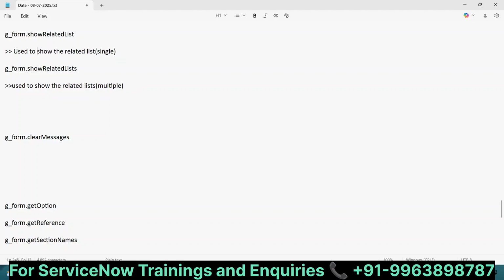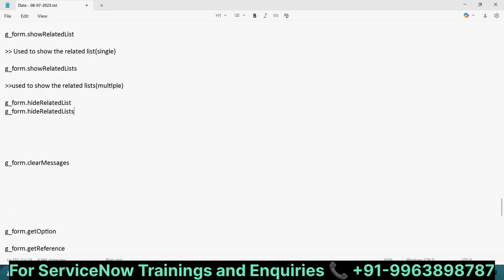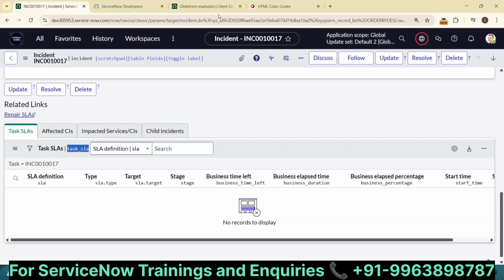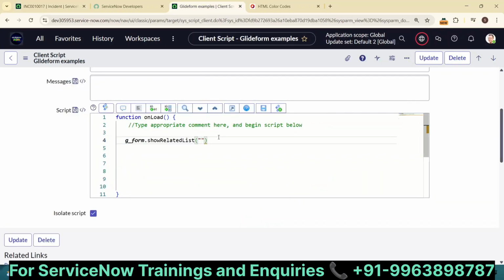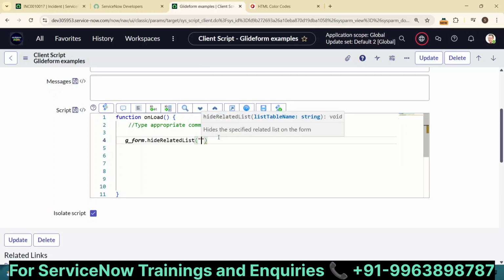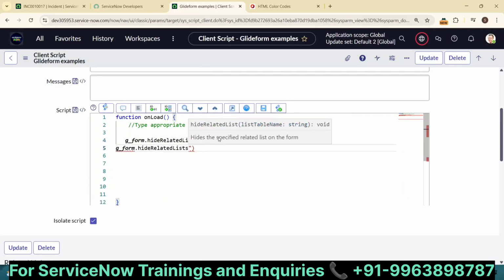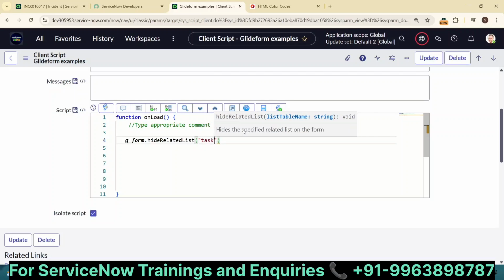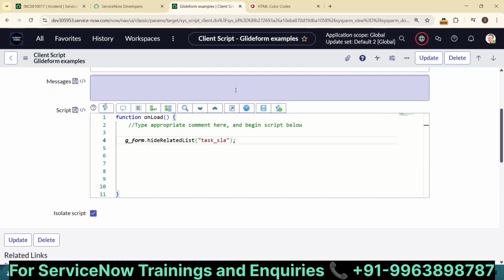First hide it, and then we'll go for showing it. g_form.hideRelatedList, bracket open, double quotation starts, task_SLA is the name of the related list. Okay. Just save.